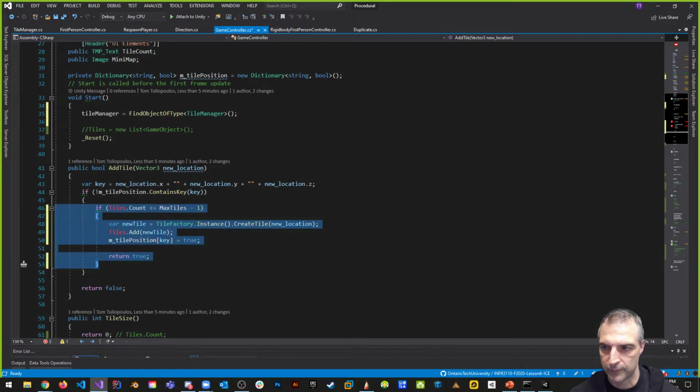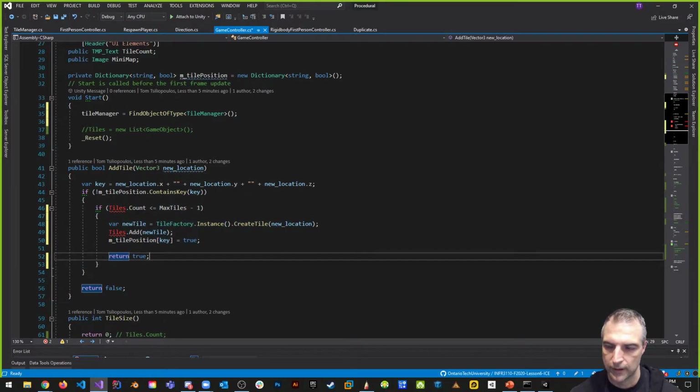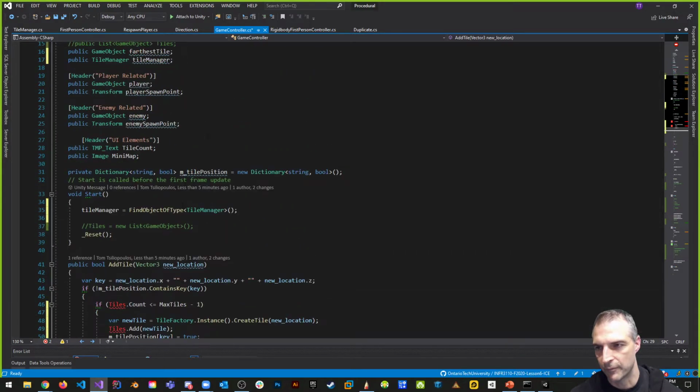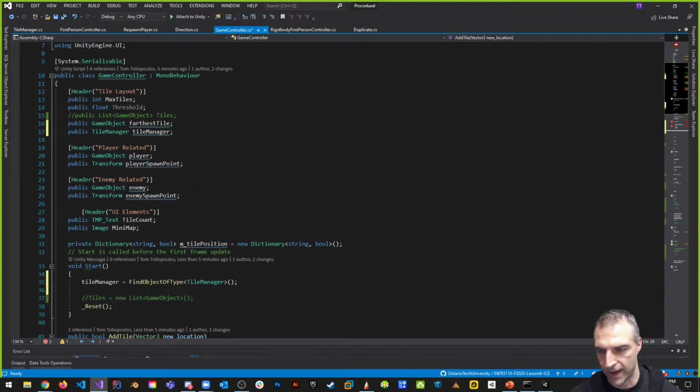So the first part that I'm sitting inside the add tile method, right? Cool. It says for tiles count. But I want to be able to get my tiles count not from myself here, my max tiles, right? I could pass it in if I want to, right? But what I really want is my tile count to come from my tile manager.